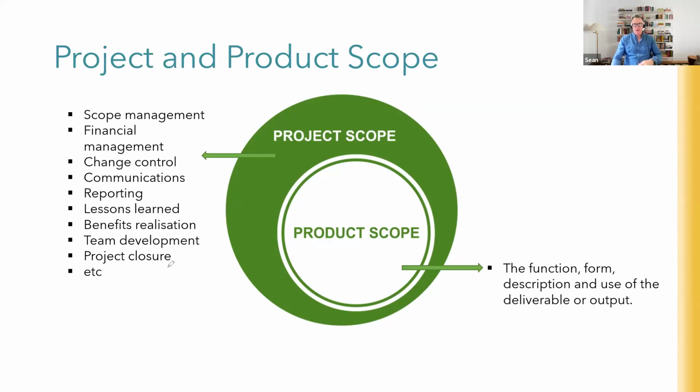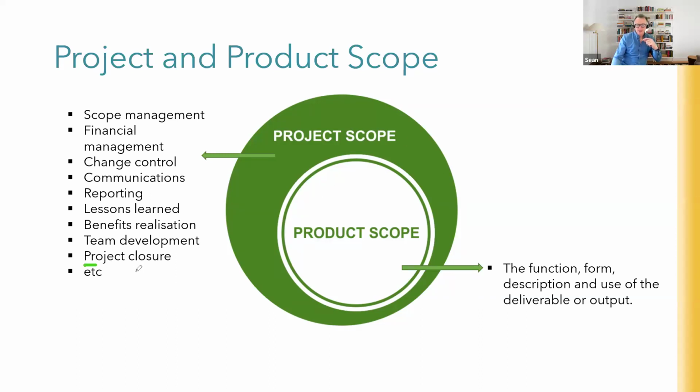Now, the benefit of actually documenting all of these things in a project scope is if you put them into the project scope, they then become part of the expected work to be done on the project, not just building the deliverable. And an example of why this is important is often when project teams get to the end of the project and want to do project closure, for example, the deliverable's being done and the team says, well, we've now got project closure to do. You'll often find a senior manager say, no, don't do that. Just get on and build this other thing now, move on to another project.